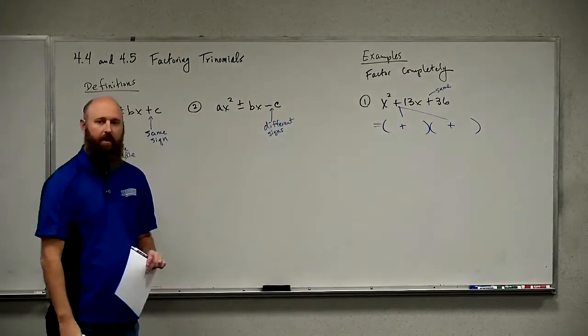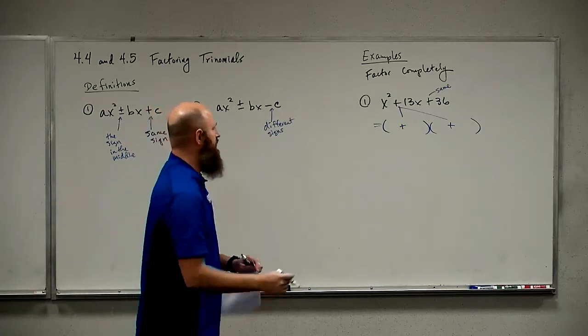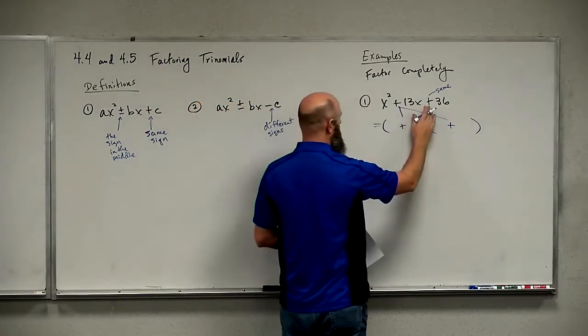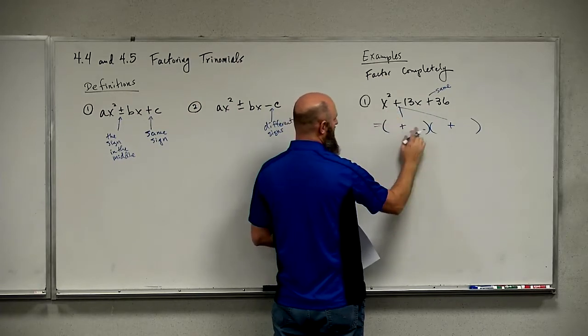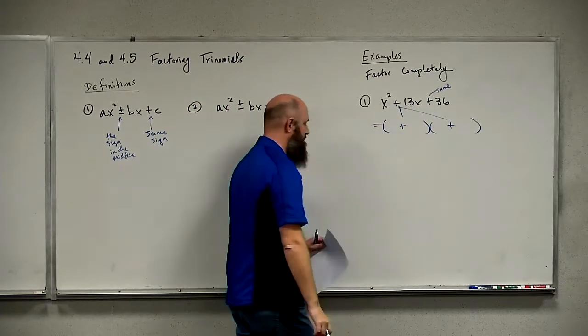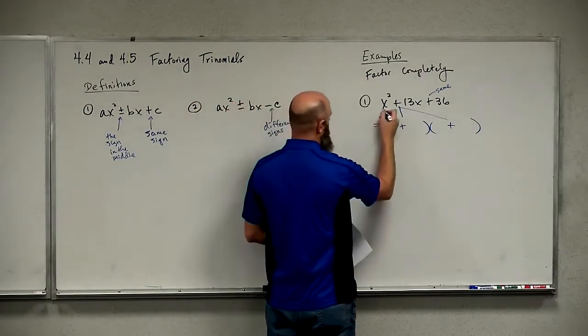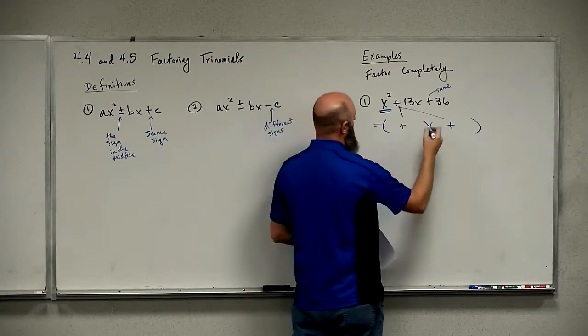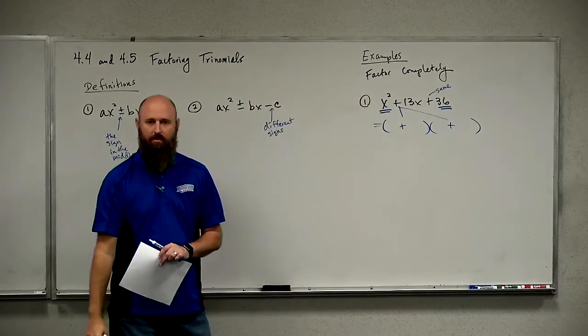Okay, if that was minus in front of the 13, we would put minus and minus. But the plus back here on the 36 just tells me they're the same, and they're going to be whatever this is. So that's why they're both pluses. Okay? Well, now we need to break down two things. We're going to break down this x squared, and we're going to break down this 36, and we're going to check our answers. Okay?